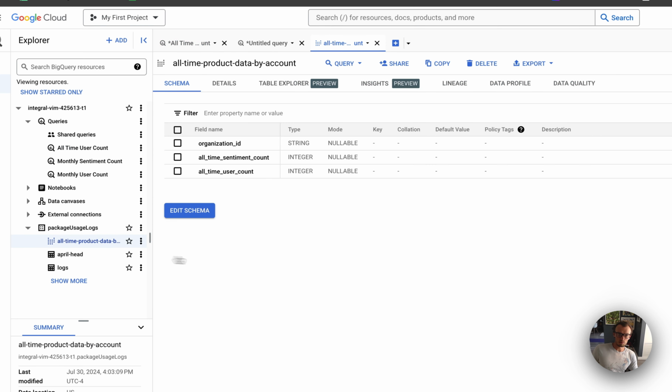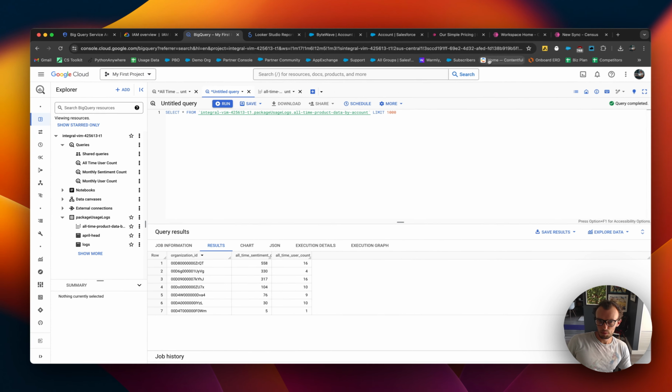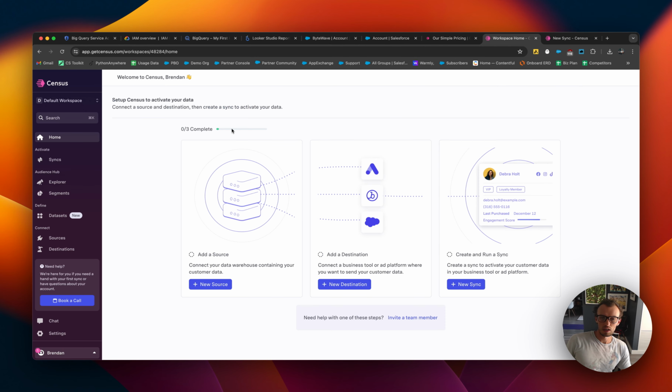And this will just make it so much faster when setting up the integration, because this original table I was querying from is over 2 million rows. It's really huge and kind of slow. So if you select it from this model, it should go much faster. But enough of that. Let's get into setting this up.